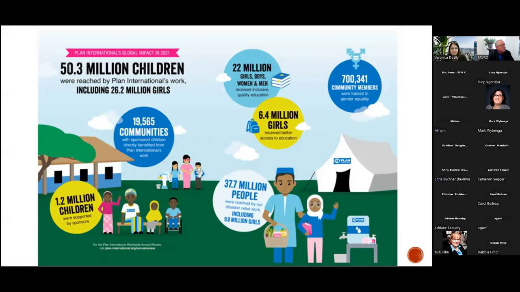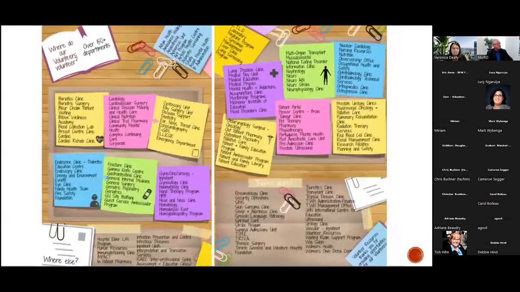You could easily say something like, my organization helped 150 departments and clinics, but that won't make much of an impact on a page. So we took the lead from Plan, and we created our own infographic for our annual report on a 2-page spread that showcased the 150 departments. So this has a lot more impact when someone is looking at it than if I just simply said that sentence: our department helps 150 departments across the hospital. So definitely, a different layout sends a stronger message.